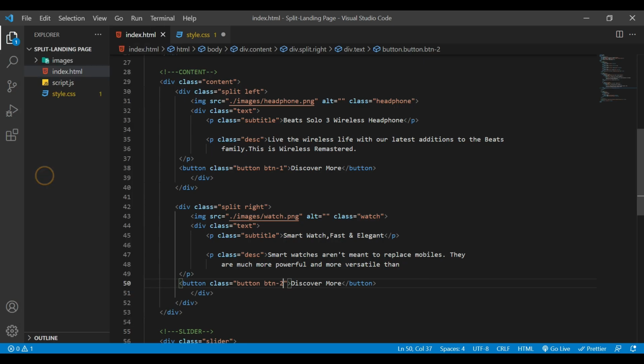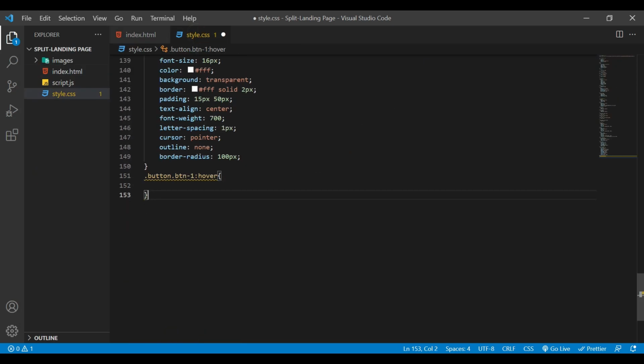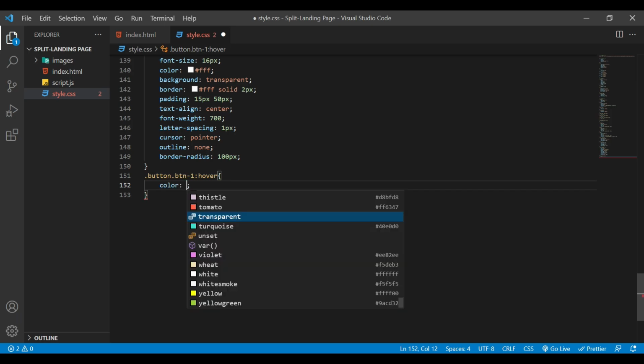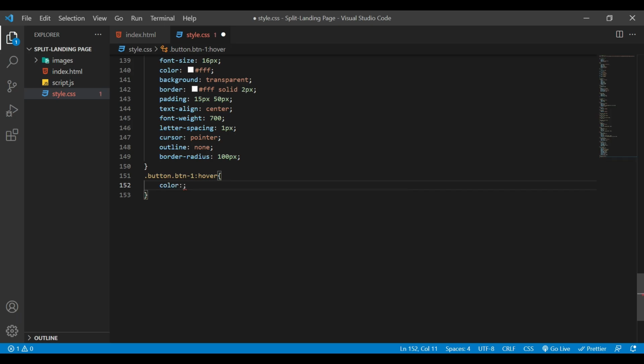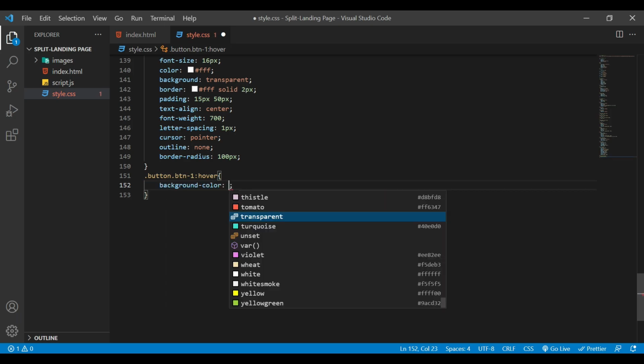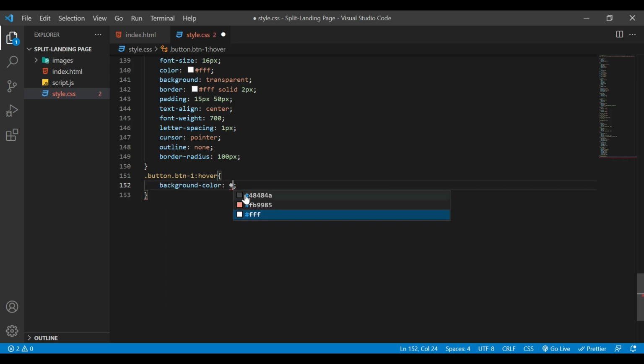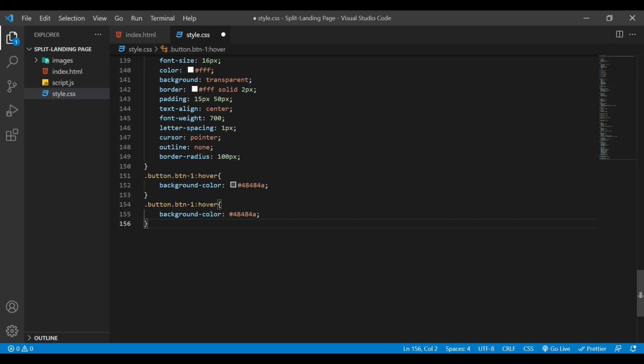So I'm going to start with btn1. Here I'm going to add a hover effect, let's just give it a background color. I'm going to pick that color, simply copy this, and here I'm going to change to btn2. Also, I'm going to change the color code.